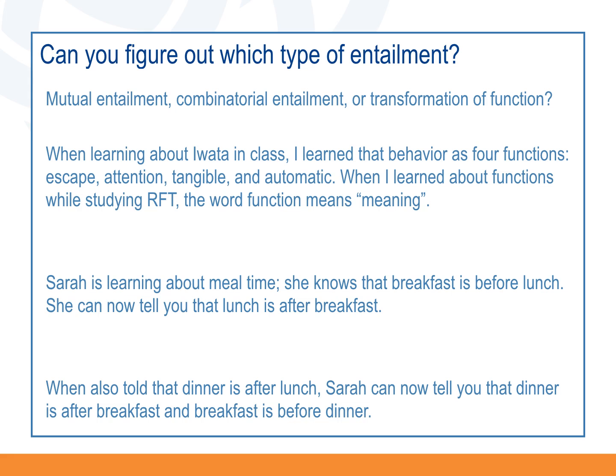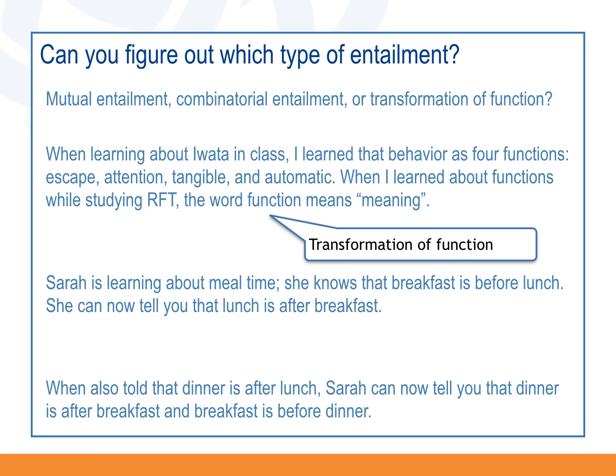When learning about Iwata in class, hopefully you all know Iwata, I learned that behavior has four functions: escape, attention, tangible, and automatic. When I learned about functions while studying RFT, the word function means meaning. So which one does that fall under? That would be a transformation of function. The word function itself changes meaning based on the context in which I am discussing it.